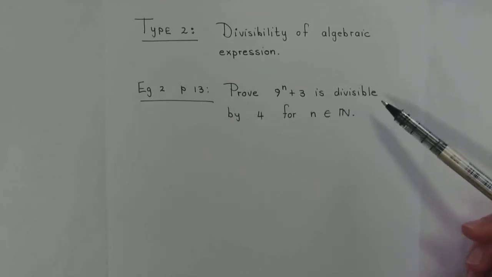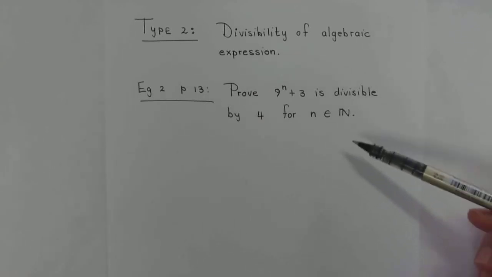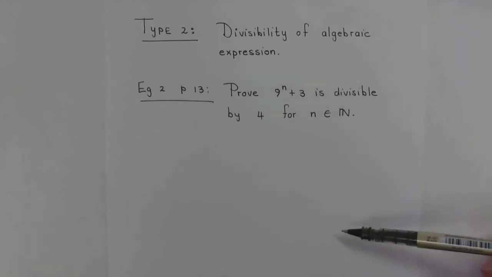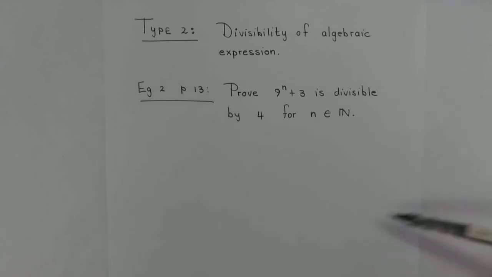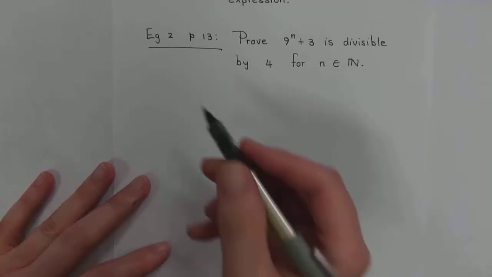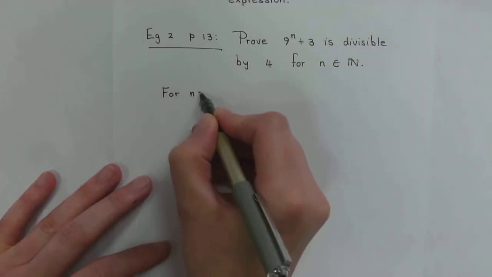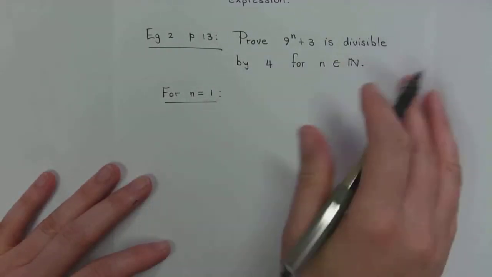Now there are a couple of tricks here that you need to take very careful note of. So in this first one, I'm going to go in the bubble again, which isn't part of the actual proof, but in the bubble I'm just going to remind you that if you don't do this, you're going to get stuck. Right. So it's the same process that we followed on the type 1, and we're going to start by saying for n equal to 1. Because remember, the natural numbers start at 1. So for n equal to 1.